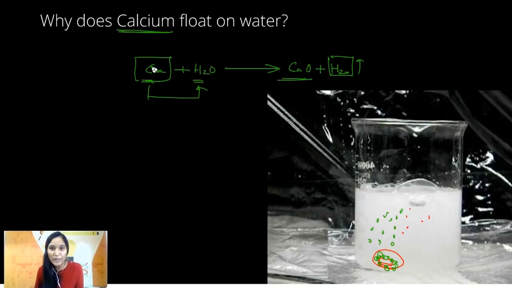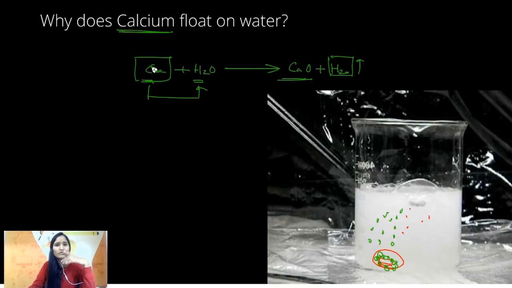Yes, are we clear? So why does calcium float on water after it starts to react? That's because as a result of the reaction, hydrogen gas is produced, which will be in the form of bubbles inside the water, and it gets stuck to the outer surface of the calcium and lifts the calcium up too. But here we forgot one point. I said, when you blow balloons with carbon dioxide and leave them, they just settle down to the ground.